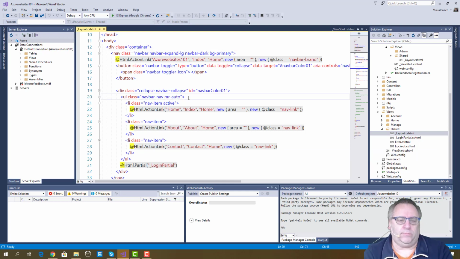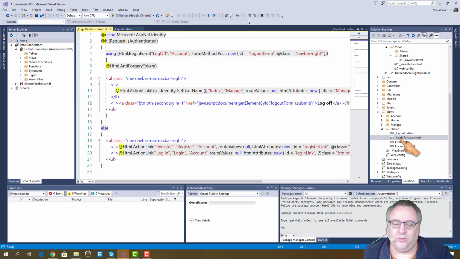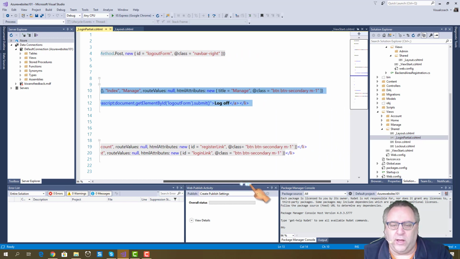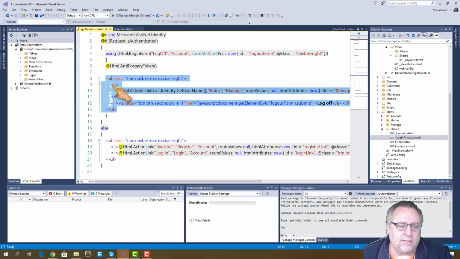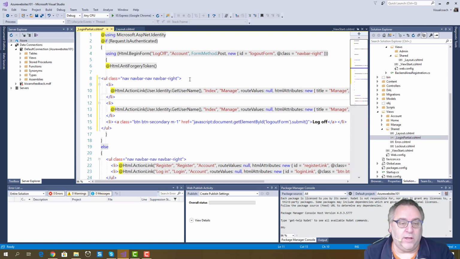Now, what we need, and let's do that not here. Oh well, actually, let's do it for fun. Let's do it in a login page. So once you're logged in, you will see this in the menu. And that's your log off and your manage links. Let's add another link. Let's copy this one. And let's make sure that this link will bring us to the backend. So it will bring us to the backend. Let's call that then like that.